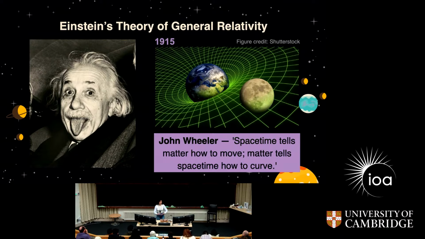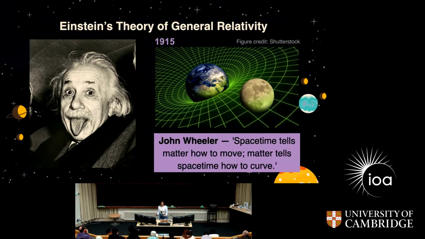But what Einstein did is he gave us a more sophisticated theory that explained the way that gravity works by explaining this fabric of space-time, which we call a manifold. But essentially what you can think of is that this space-time is a fabric, and then every object that has mass is an object lying on this fabric. And what do you expect to happen? You expect this fabric to curve. We call this the curvature of space-time. And because of this curvature, other objects in the vicinity can feel this curvature of the object that is generating it and experience this force of gravity.